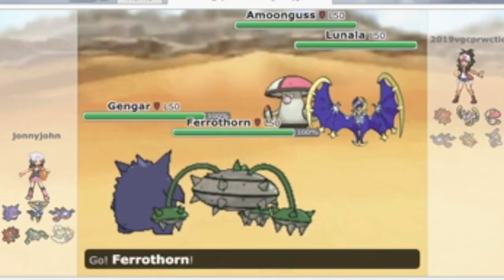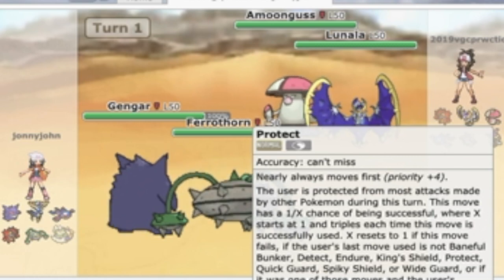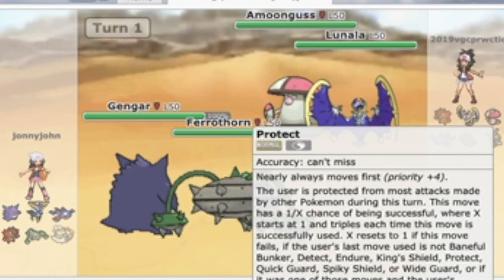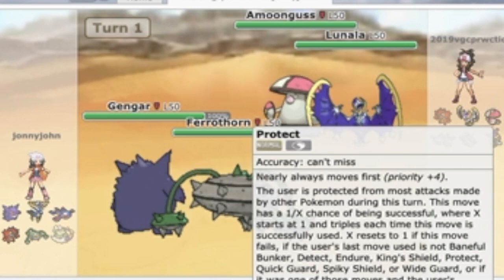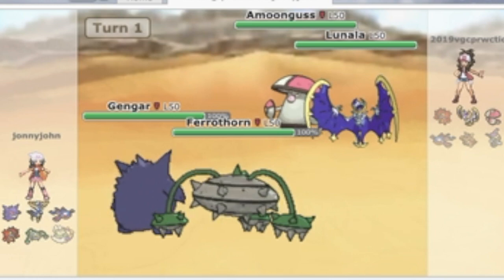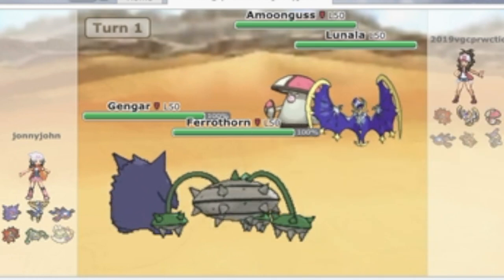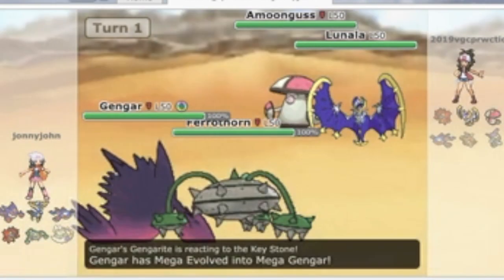So here's Gengar now with Destiny Bond that I'm going to kind of show off. Lunala and Amoongus can be pretty tough for the team that I have currently. But I know he's probably going to Rage Powder, and I have Knockoff on my Ferrothorn, so I'm just going to Destiny Bond, hoping that he just goes into the Gengar. Even if he doesn't, he can't touch Gengar until next turn, you know, and so he'll be safe.